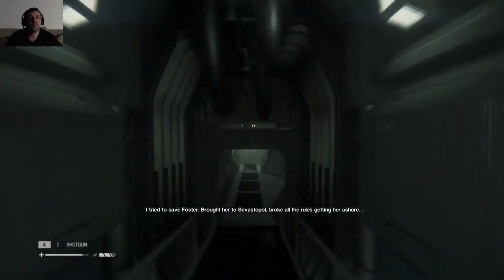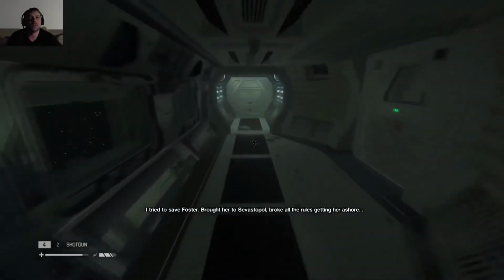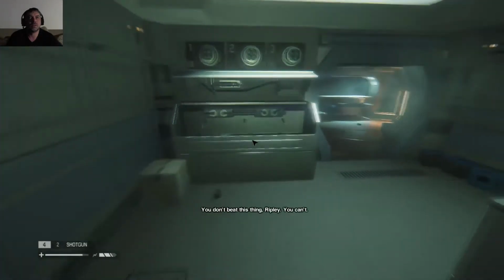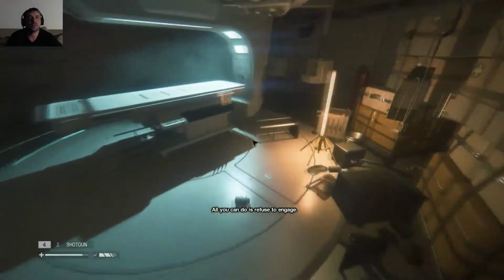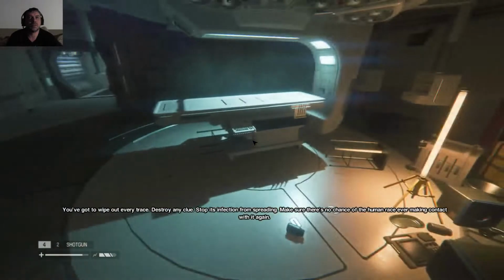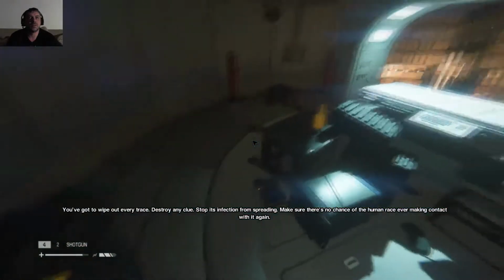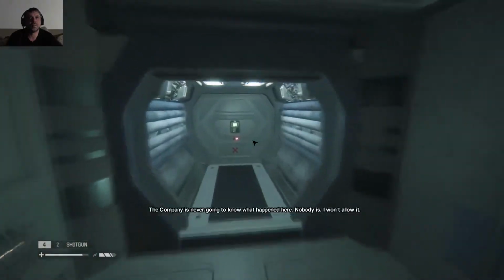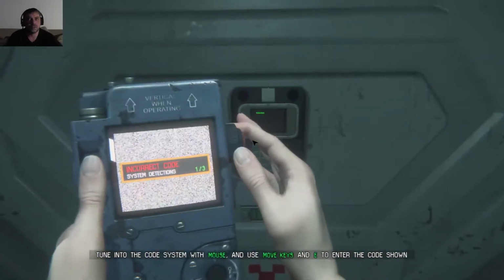I tried to save Foster. Brought him to Sevastopol. Broke all the rules, getting her ashore. That was stupid, Ed. Stupid. You don't beat this thing, Ripley. You can't. All you can do is refuse to engage. You gotta wipe out every trace, destroy any clue, stop this infection from spreading. Make sure there's no chance of the human race ever making contact with it again. Because the moment it makes contact, it's one. The company's never gonna know what happened here. Nobody is. I won't allow it.